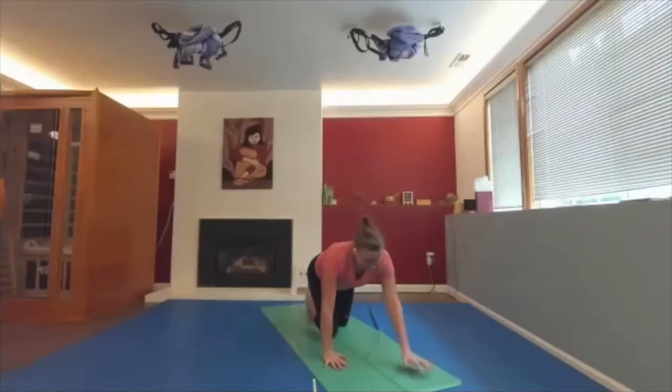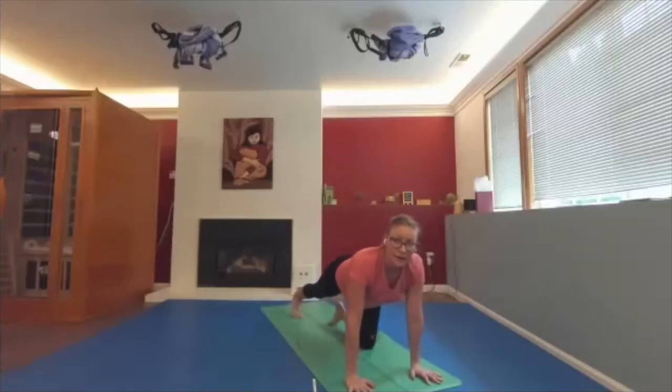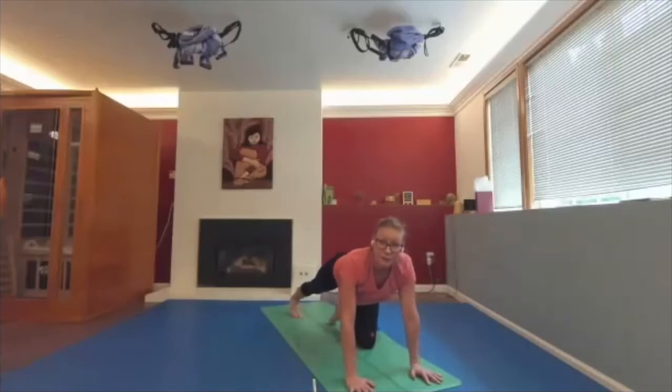All right, back to tabletop. Nice. So take your right leg back. You're going to curl your toes under. Almost like you're coming into plank, but you've got one leg down. And then we'll inhale, shift forward, and then exhale, shift back. As you shift back, you're pressing through the heel. You should feel your calf stretch. So inhale to shift forward, releasing the stretch, and then exhale, press the heel back. Okay, do that a few more times.